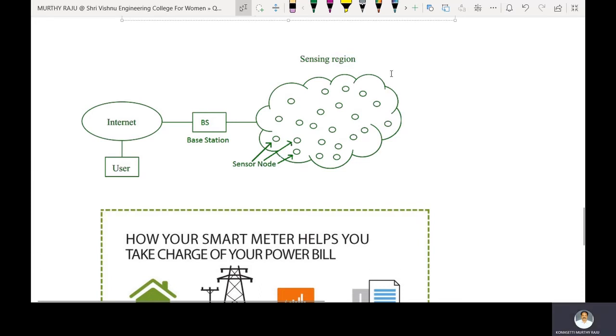Coming to sensors, in olden days, we didn't know the crop conditions, whether it is wet or dry, the moisture, the soil conditions. Nowadays, we connect some sensors in that region. These sensors sense the conditions of the field and soil conditions and create some data. The data is sent to a base station with internet connectivity. That base station sends it to the user. Some of the crops are okay, some of the crops are not good to yield, and some of the crops yield more products like that.